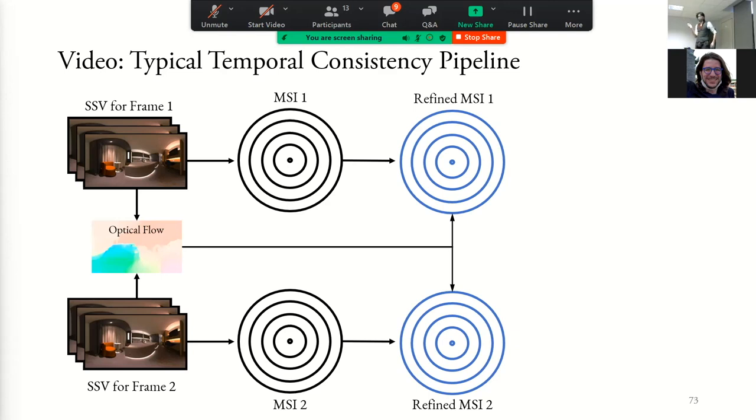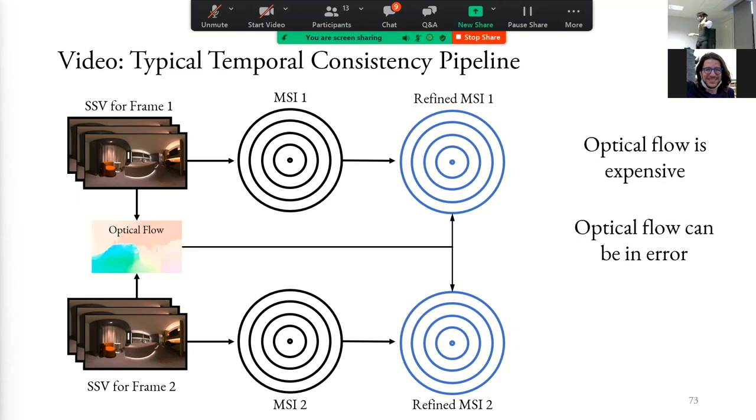Everybody's seen this. This is really expensive because now I have to compute optical flow between every pair of frames. The optical flow itself will be in error, so I'm going to introduce error, and then I'm also going to introduce a temporal dependence, which introduces latency, which is also bound to the optical flow. So let's not do that.